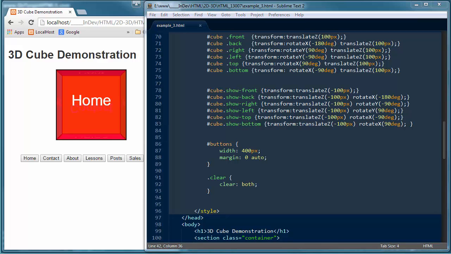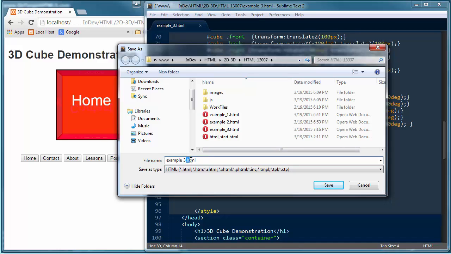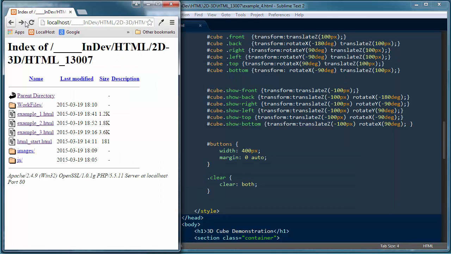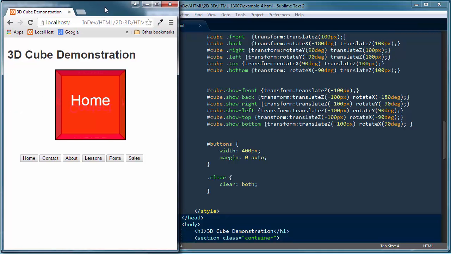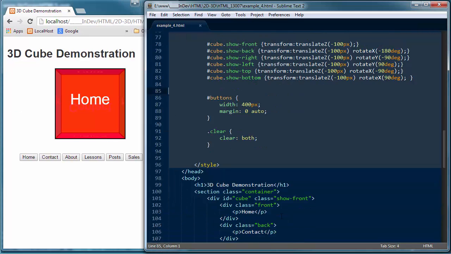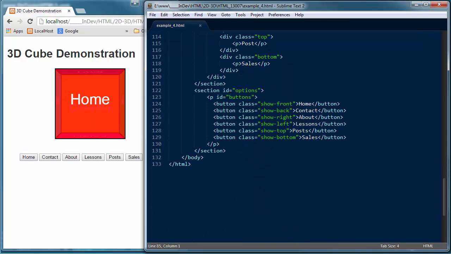I'm going to add two links into our HTML document. First, I want to do Save As. Let's save this as example4.html. I'm going to go back, refresh my browser window, and load up example 4. So we've got it loaded on our screen. Now I want to go to the bottom of our HTML document and grab two links that link to those script files that I just showed you.